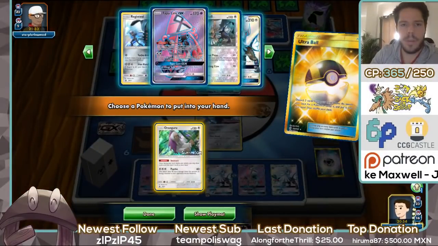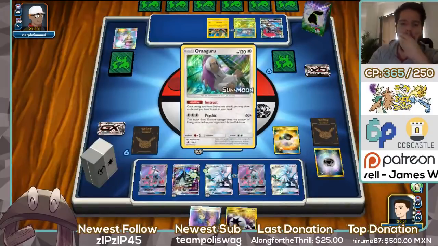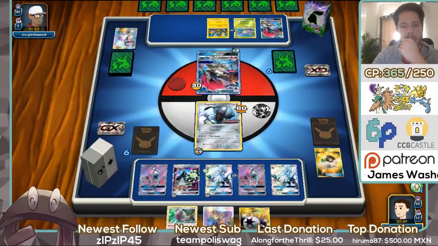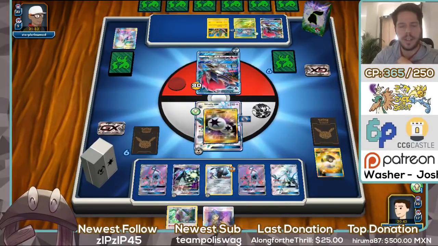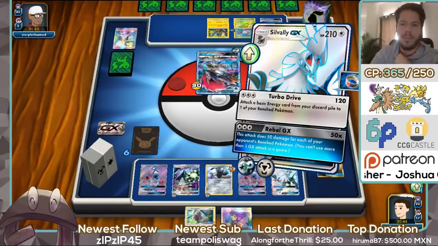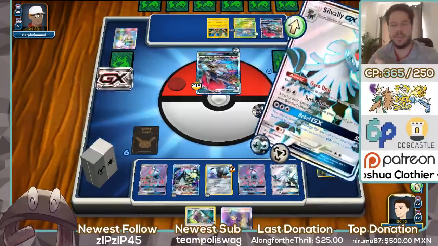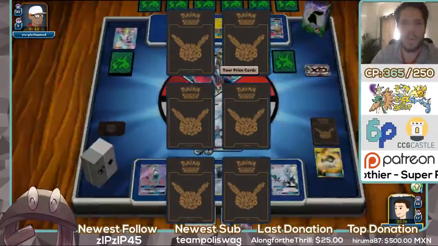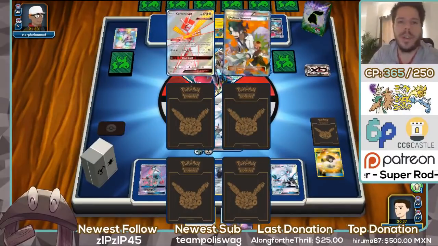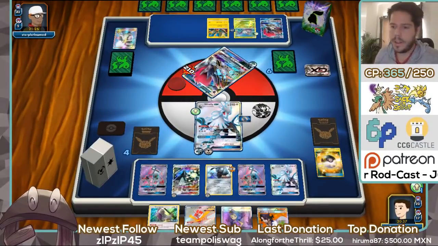I'm gonna grab Oranguru. I'm going to retreat, and I'm gonna use my GX attack. So the 30 damage actually being impactful. I am making, yeah, 180 plus 30, that is 210 for the knockout exactly. Yeah, there we go. So hopefully for our prize cards we get something that we can actually use. We get a Sycamore, which is pretty fine by me.